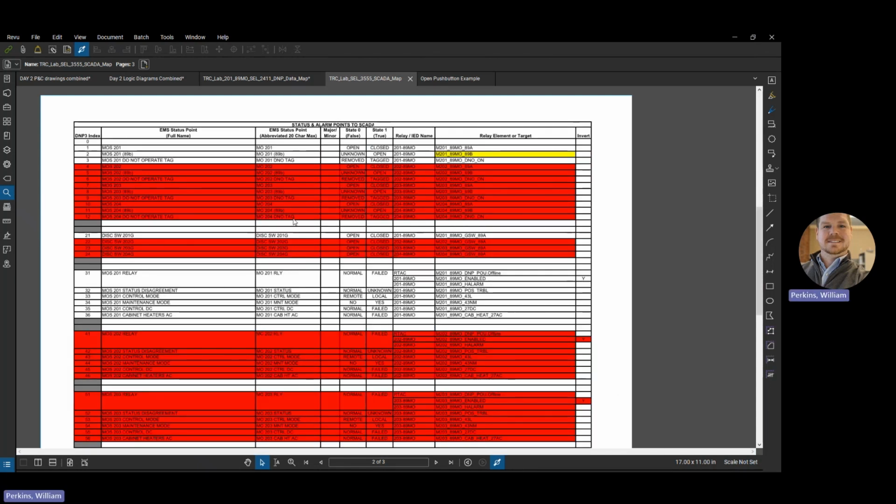Moving over to the status and alarm portion. Again, this is a full station SCADA map. We've got red highlights here so that we can block those out and see just that we're dealing with the 201 switch. So again, DNP3, we've got all of our mapping, 0, 1, 2, 3, 21, 31, 32, 33, and so forth. From the SCADA, the control center side of things, when they get a DNP point of 1, they expect it to be the motor operated switch open and close status.